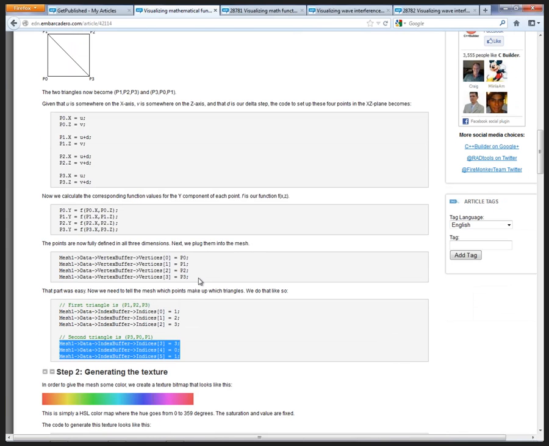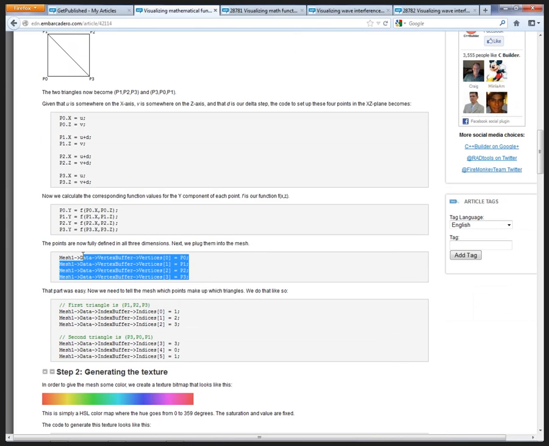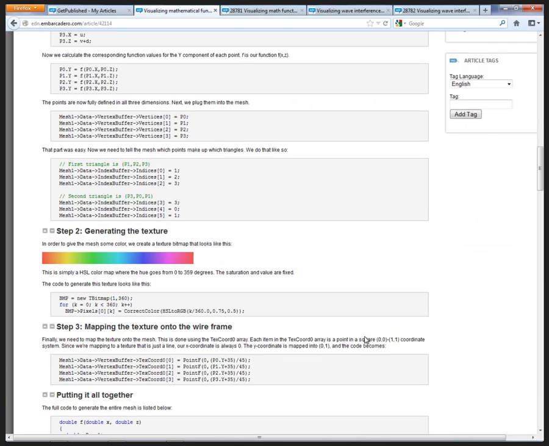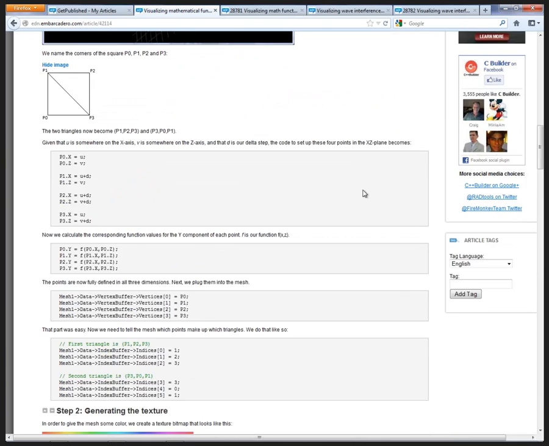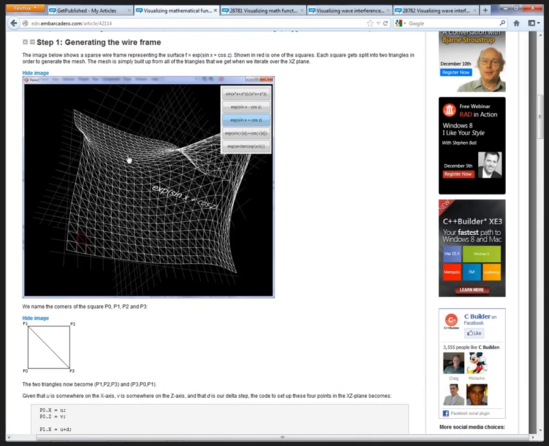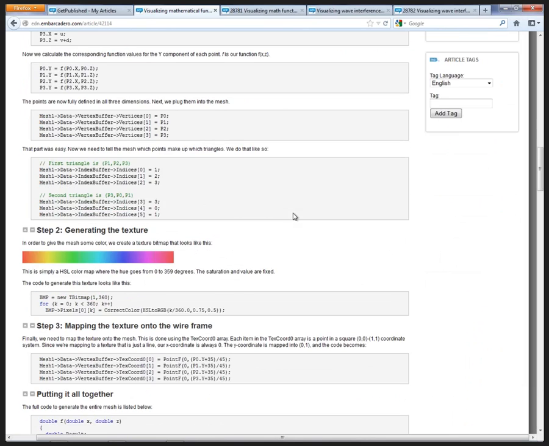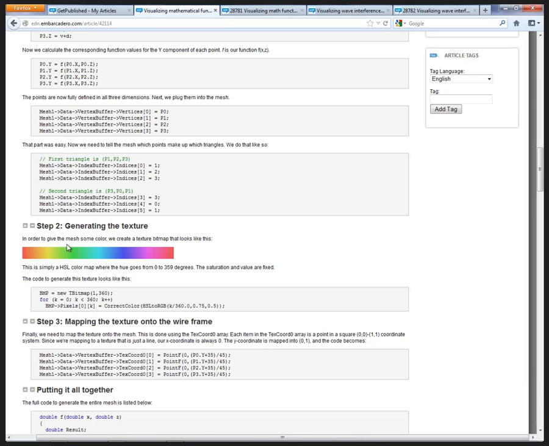So as you can tell, we've got 4 points for each square, and of course we have 6 indices for the 2 triangles. Finally, this generates basically this wireframe. Finally, we want to give it some color, so we want to generate the texture.